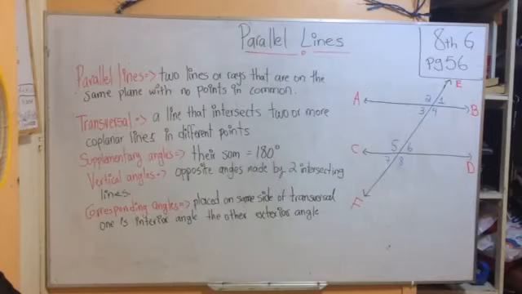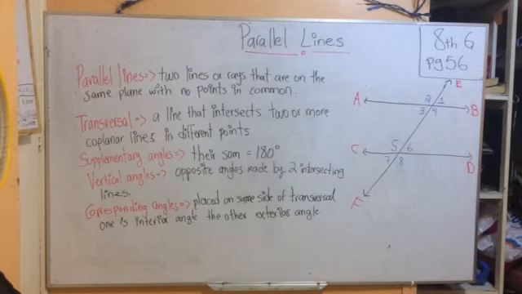Okay, this is going to be lesson number 6 for 8th grade. We're going to talk about parallel lines. This is a completely new topic. It can be found in your books on page 56. Right now we're only going to talk about the definitions that we're going to need to understand this topic.